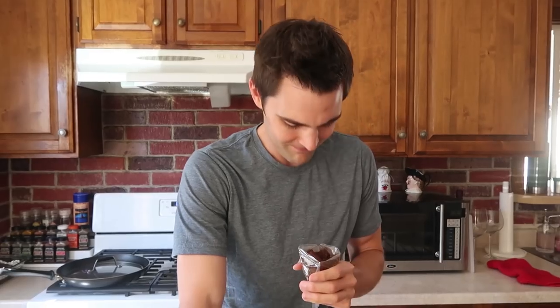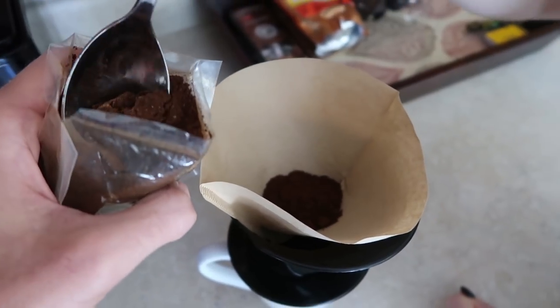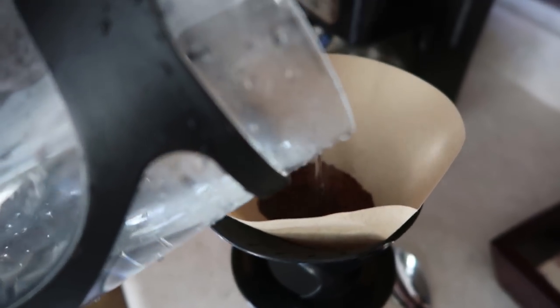Okay, here we go. First smell test. Eww, I don't know about this. Oh, so that smells real earthy. Like coffee fertilizer. It actually smells like poop. We're going to make this really strong because we really want to get the taste of the Luwak. We're going to do like three of those. When you drop it, it sounds like poop. For $25, that makes like two cups. And now we're going to pour some water over top of that and make a cup of coffee.